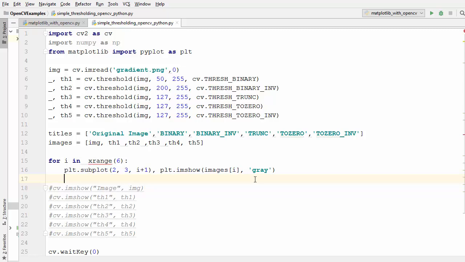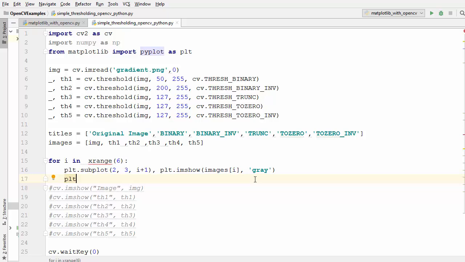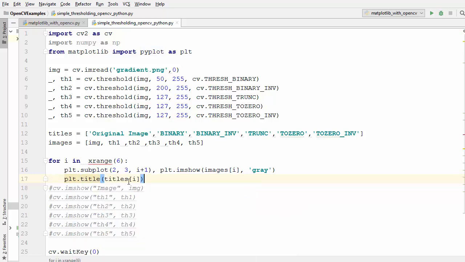Then we are going to show the titles of these images. We are going to write plt.title, and this title method takes the title name which we get from this titles array at index i, which gives you the title name we declared in the titles array.